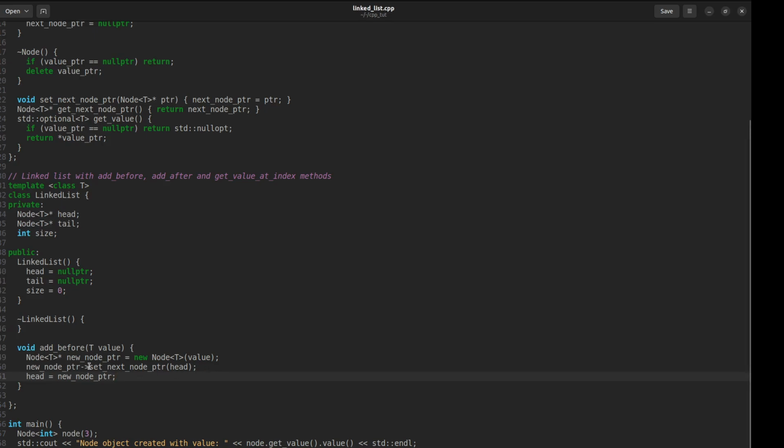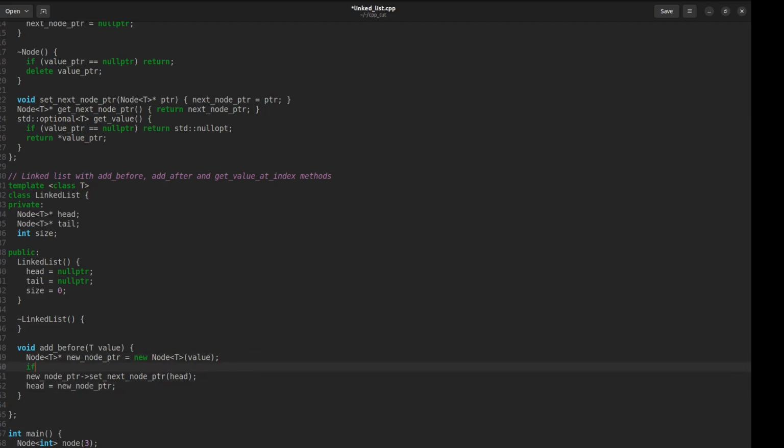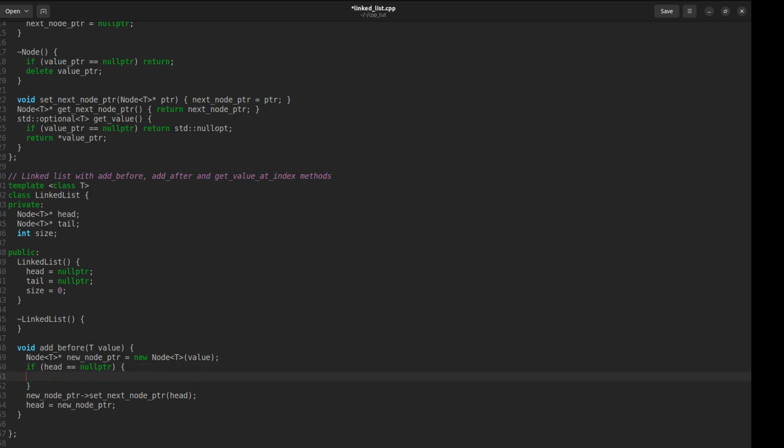But mind you, this works when we have elements inside the linked list. But consider this. In the beginning, when the linked list is empty, the head is going to be a null pointer. So we're going to say if head is equal to null pointer, then the head is going to be pointing to the new node pointer. Otherwise, if there are elements, we do our logic.